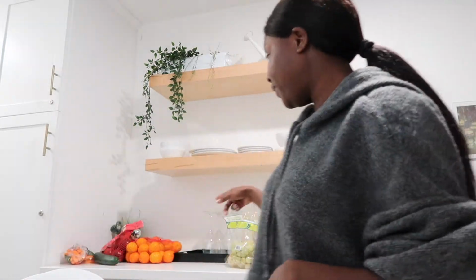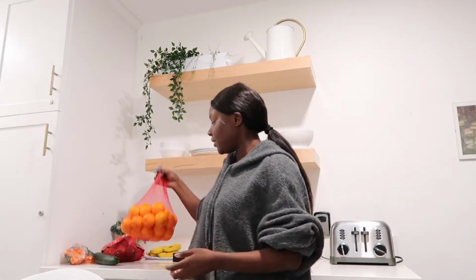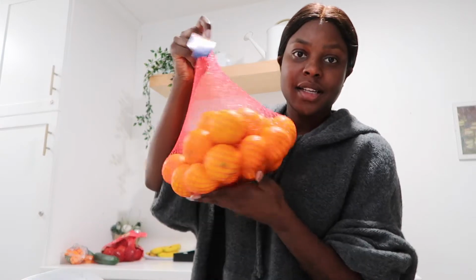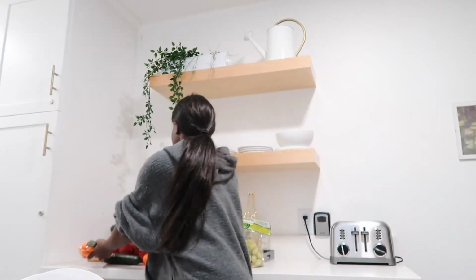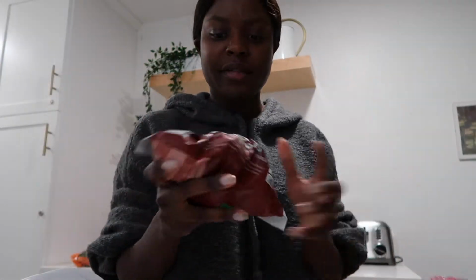You guys saw what I got, so we got my fruit stock here. I didn't get the red grapes, I just stuck to the green grapes. And then I also got the mandarins, is that what they're called? Yeah, mandarins, a whole bunch this time, because last time I only got like half the pack and it wasn't enough. I drank it all in one sitting, pretty much. And then got the red apples, some carrots, cucumber, bananas, and then I got these potatoes. I already had some, but it's not enough. I only got like four potatoes left in here.